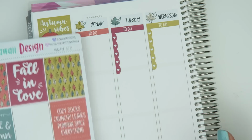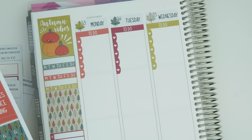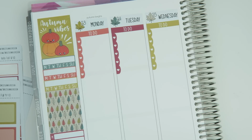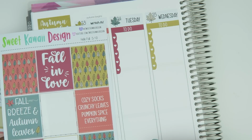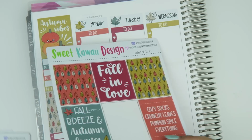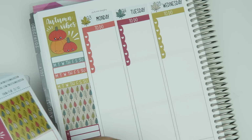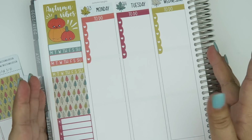One thing that I could do is color block, which you guys know I love, but that might get a little tricky. I don't know if I want to do it, but I think it would just look so nice. I'm gonna do it. I have enough stickers, not like it can't be done. So let's do it. There's something about color blocking that is so pleasing to my eye.